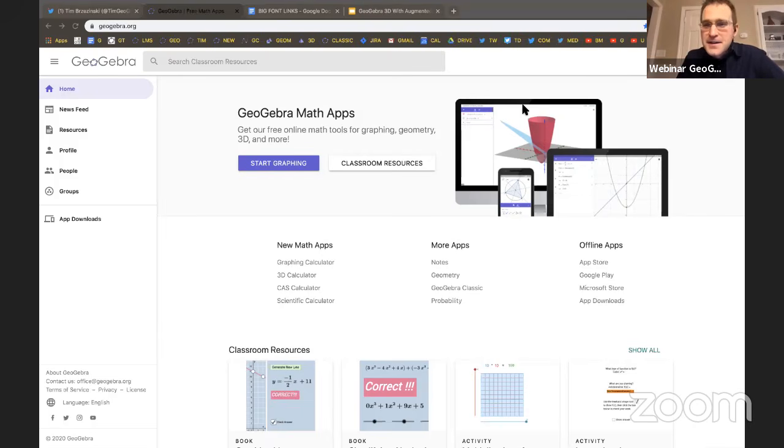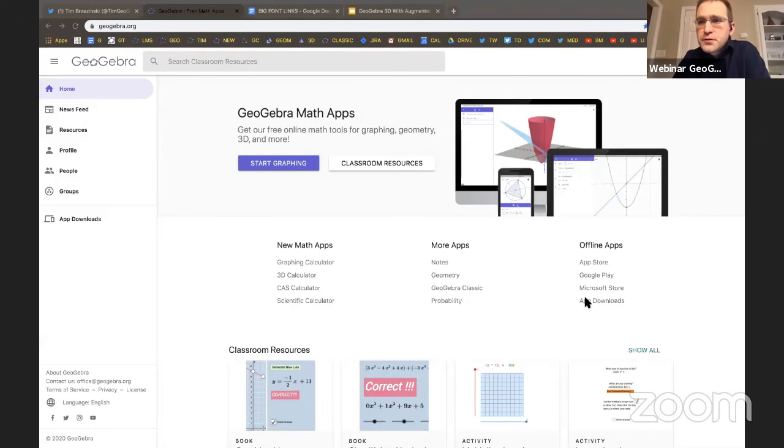So go ahead and create your Geogebra account, if you would. Go ahead and create the account. It's easiest to do it through Google, which is the way I think most people do it. It takes 2 seconds. Otherwise, you have to wait 30 seconds for a confirmation email, but it doesn't take long.